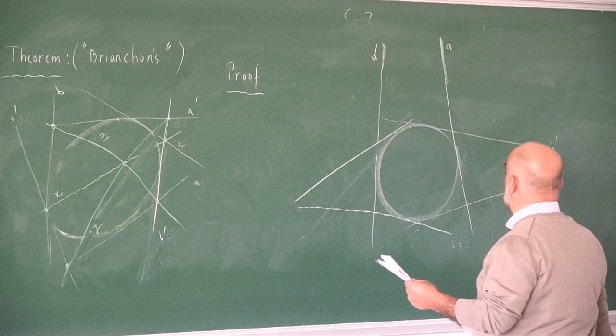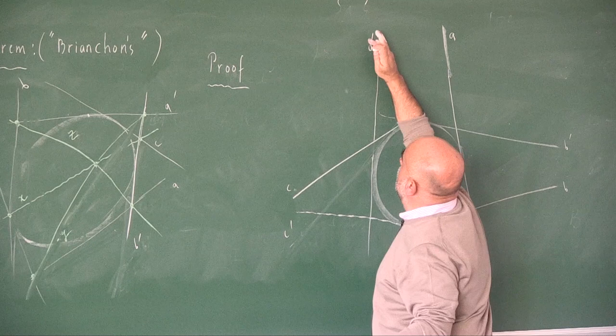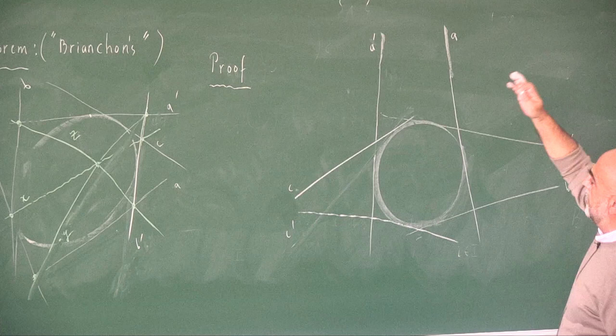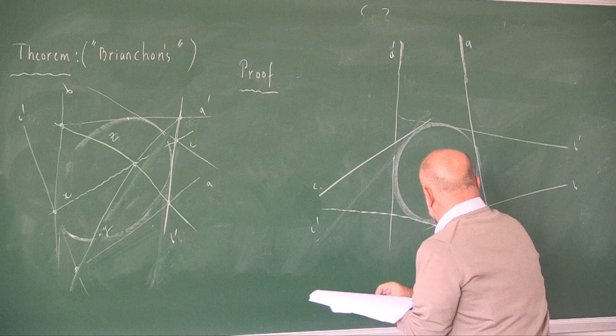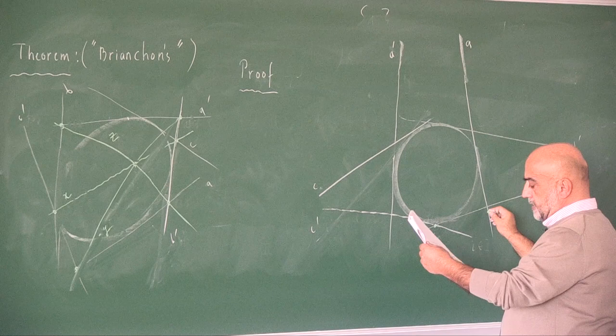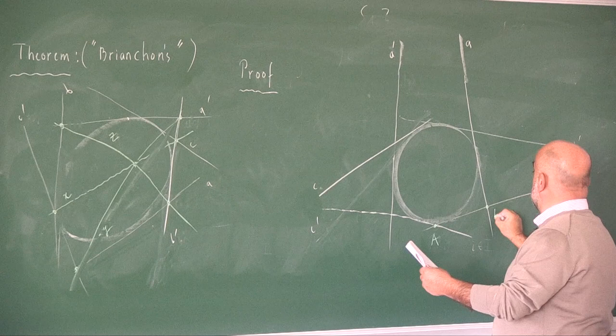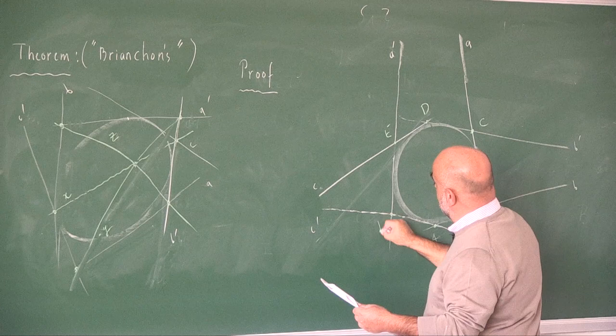Okay, so these are your C and C prime. Okay, so as you can see, I've chosen a counterclockwise way of designating things. A prime. Okay, so B B prime, A prime, C C prime, like that. Okay, fine. The straight lines touch my conic section. Or let me perhaps start with the points in which these lines intersect to form the vertices of some kind of a hexagon. So let me start with A, and let me go in counterclockwise fashion like that. A B, okay. So that's C. So that's D, and that is E, and of course I've got finally F, the point in which the lines C prime and A prime intersect. That's the point.